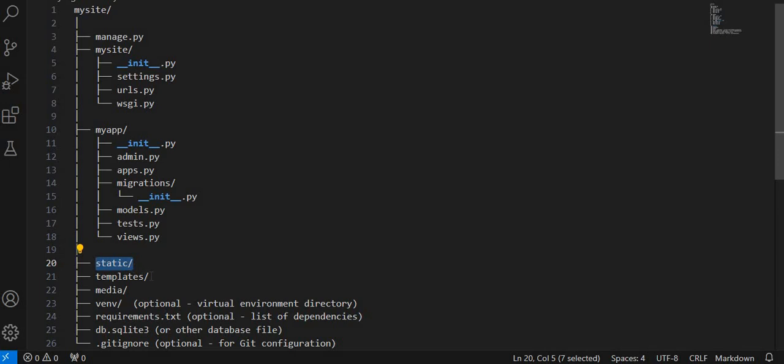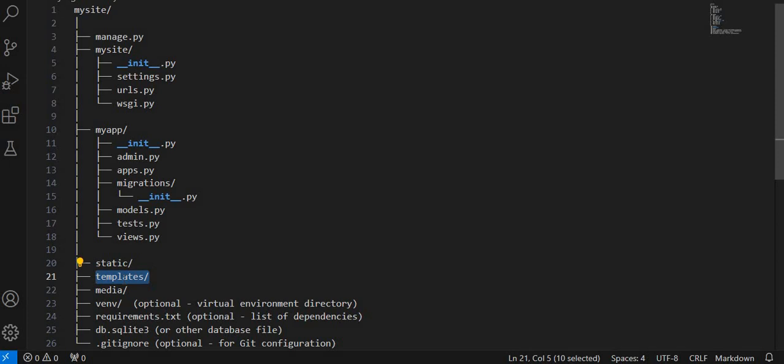The next is templates inside our project. This directory is used to store HTML templates for your views. What is the responsibility of this templates directory?